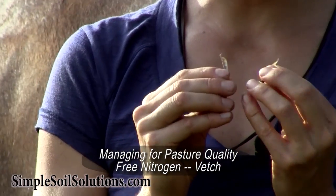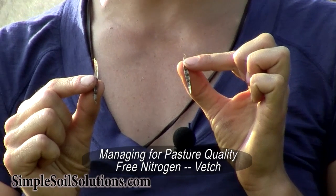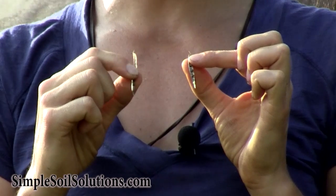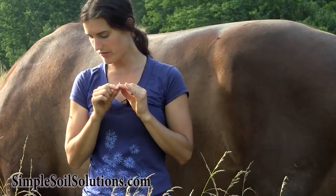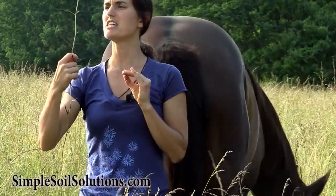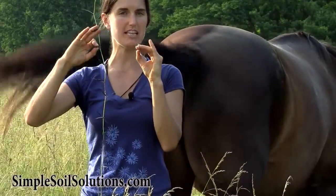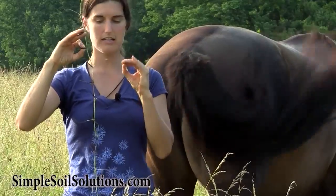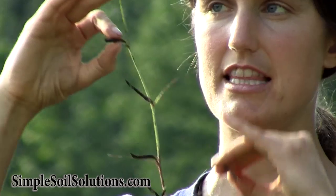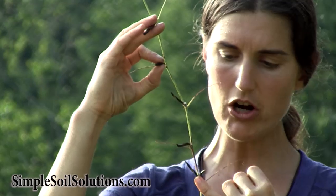I'm going to open this little pod. The seeds are viable — they're hard as a rock. When I squeeze them with my fingernail, there's nothing doughy about them. On this entire plant I picked, there are only three more pods at the top. The top ones are coming to maturity last because they grew last — the plant grew from the bottom up. So the seed heads at the bottom are the oldest and the youngest are at the top, and most of the seeds along the way up have already opened.